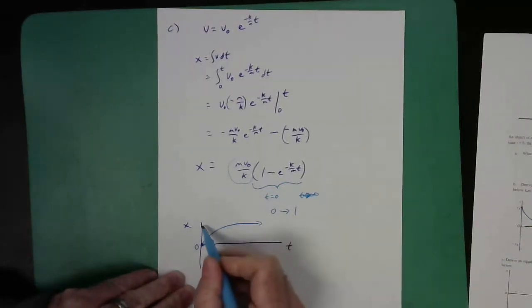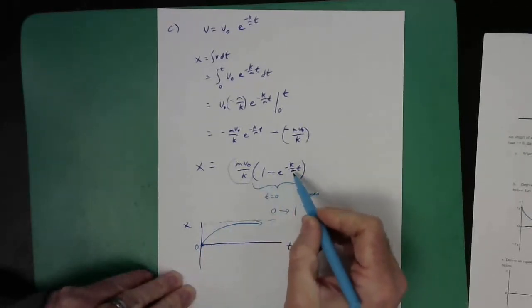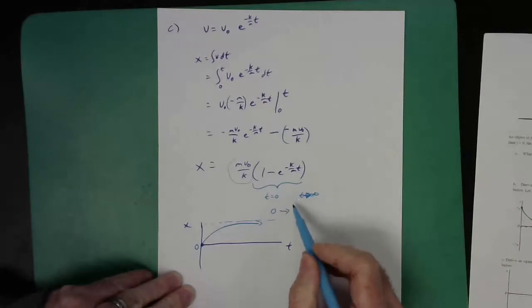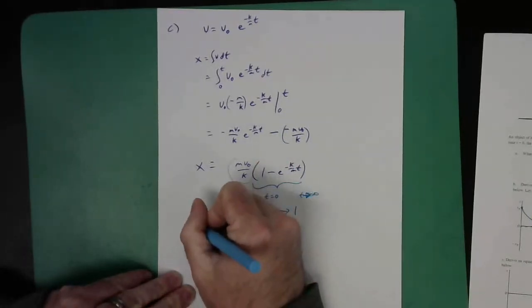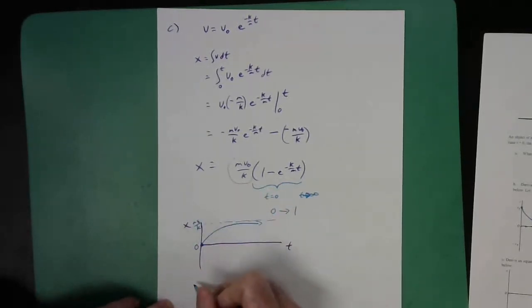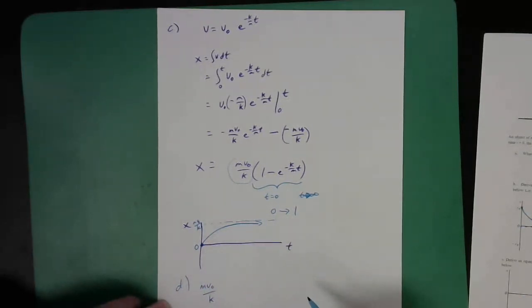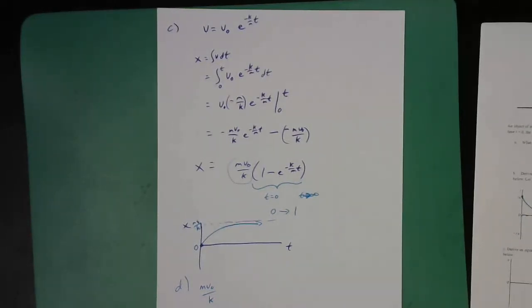It's asymptotically approaching a final value. What is that final value? That's the value when time approaches infinity. We just figured out that the whole bit in brackets is just 1, so it's just m v naught over k. That's our final position, and that is the answer to part D: it starts at position 0 and ends at m v naught over k, so the distance traveled is m v naught over k. Ta-da! And that, my friends, is that AP free response problem.